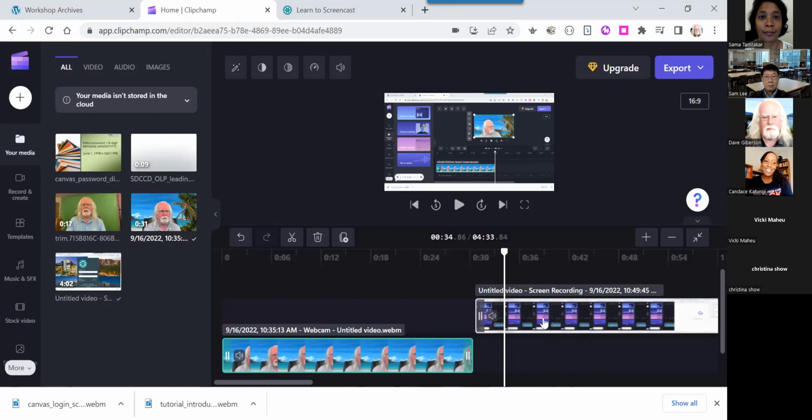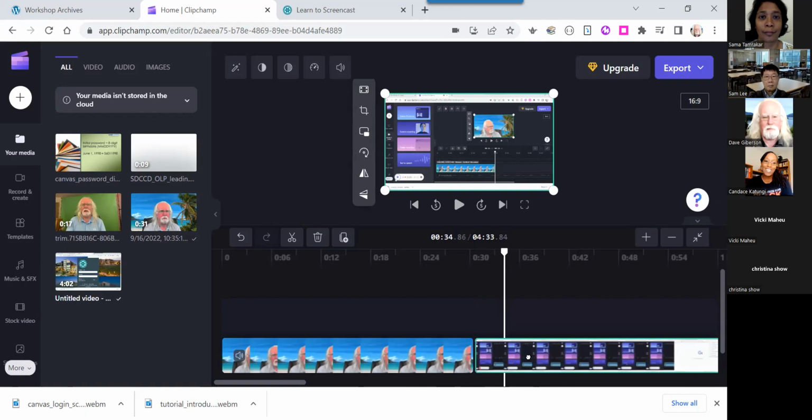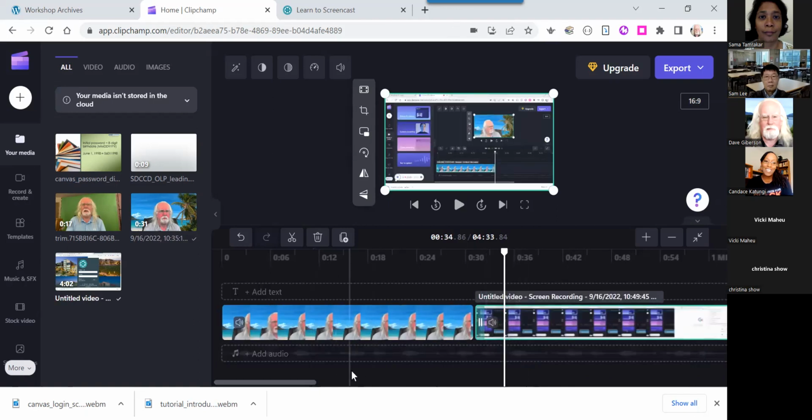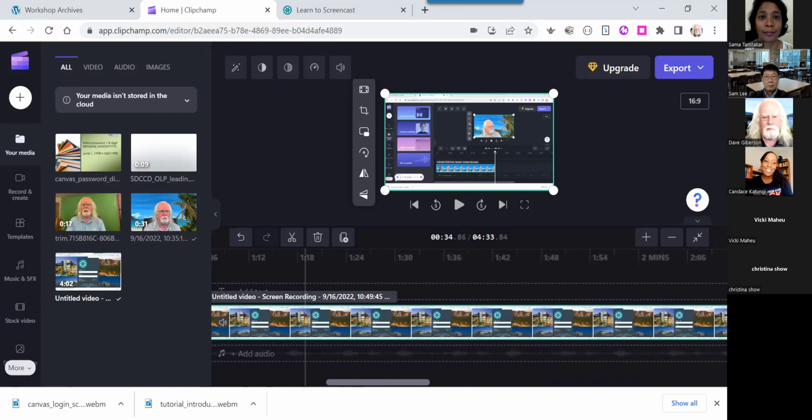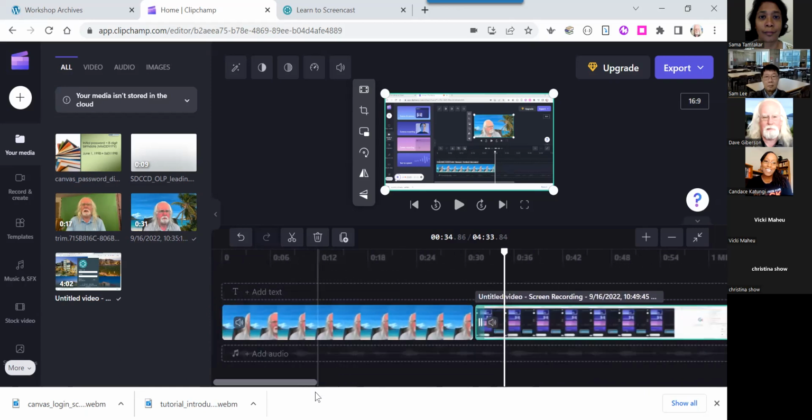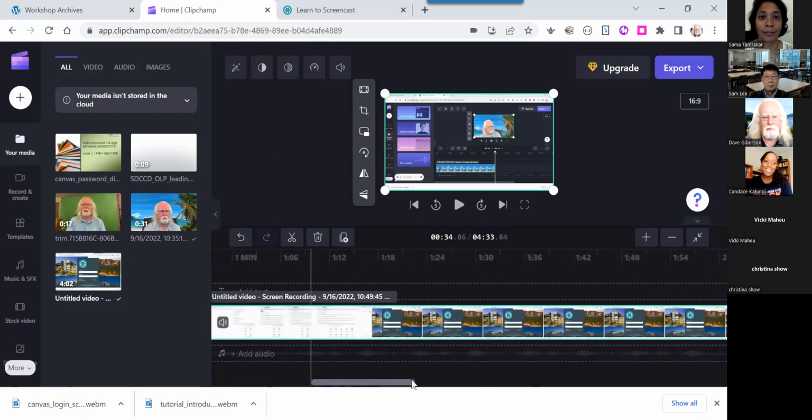Indeed, if I want to keep everything on one track just for convenience, I can click and drag a clip from one track to another. Now the representation of my video clips on the timeline has gotten too big to fit on the screen here, especially with a somewhat magnified screen that I'm using so you can see things better in the Zoom meeting. But I have a scroll bar down here at the bottom that I can scroll back and forth along the timeline. So there's my whole video.